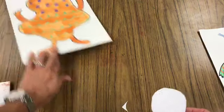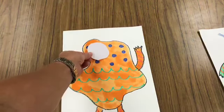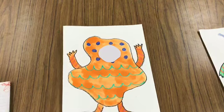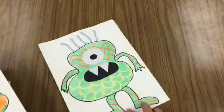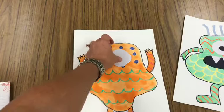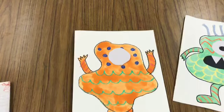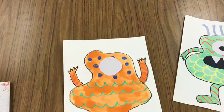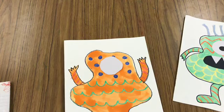Now I need to decide if I want to have two big eyeballs on my monster or if I just want one eye, because some monsters have just one eye. On this one, you can see I gave him one eye, and I kind of like that, so I'm just going to give him one eye as well. But if you decide you want your monster to have two eyes, then you get another square and you cut the corners off and it turns into a circle.